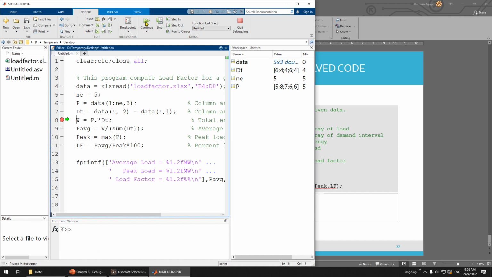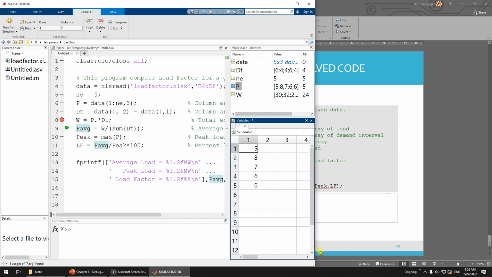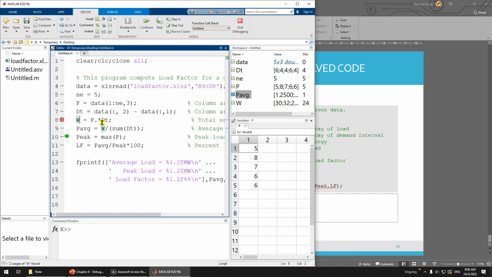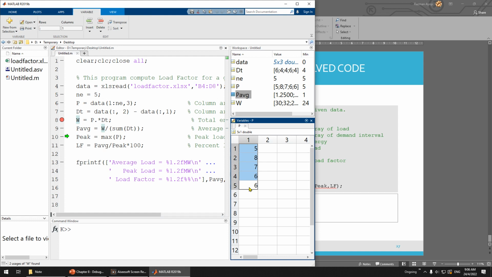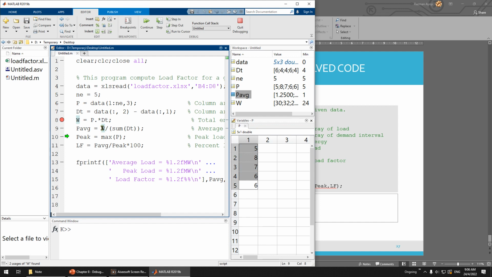When you multiply P, you can see here W will produce work for each time. But you can see here it is not using sum. You can use sum here, it will automatically sum. But for this case, this is a problem.